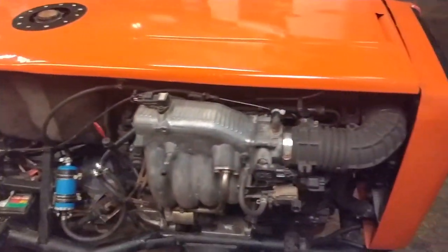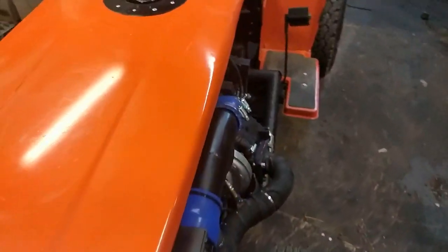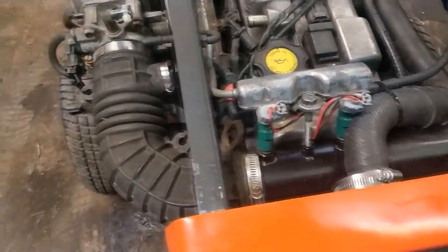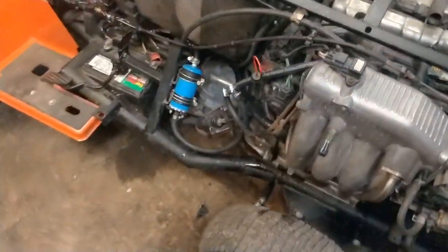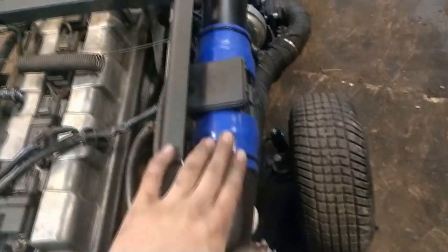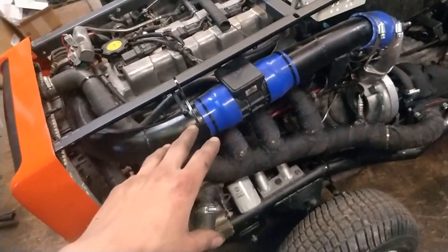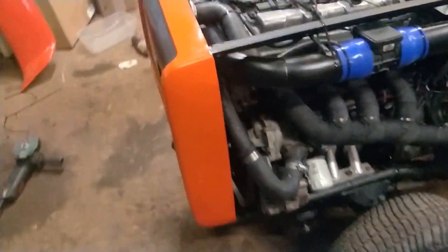Yeah, just got it running good. I made a fuel controller for it to control a couple extra injectors that are in the charge pipe, because I know we had to really tune the stock computer here. Yeah, seems to be working all right so far. I just got the coupler zip tied, cobbled on there for now, so hopefully they don't blow apart. Like I said, project's not finished yet.